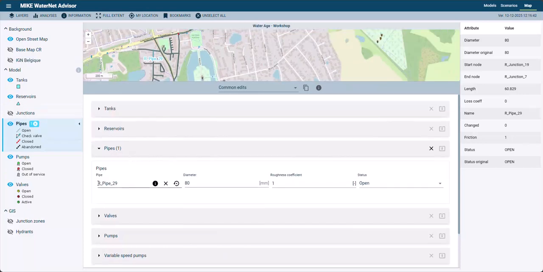Now you can see here its ID, and then you can change diameter, roughness coefficient, even status, which means that you can keep the pipe open, you can close it, mark it as abandoned, or change it to check valve.